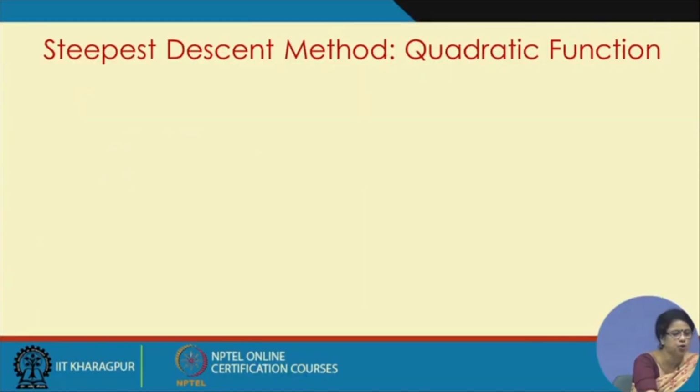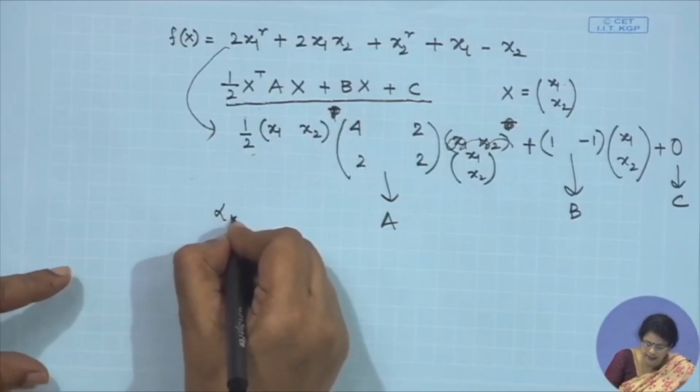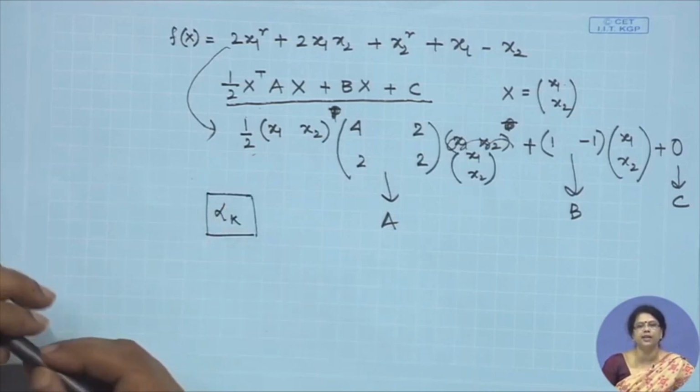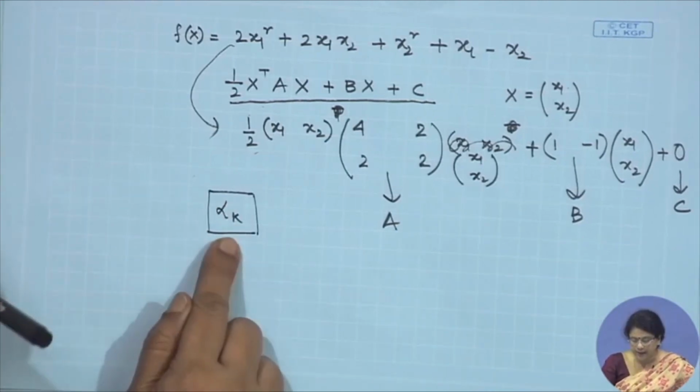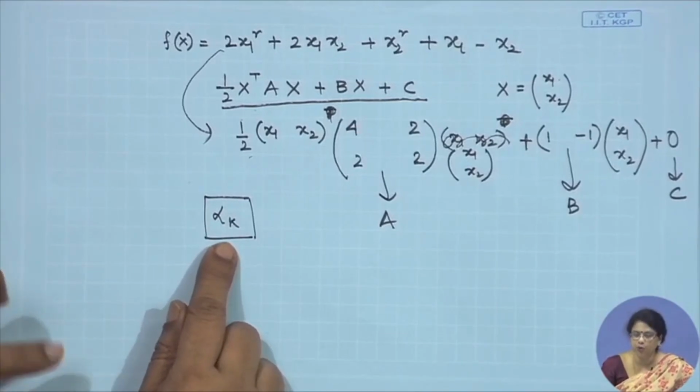Now, if this is so, let us try to revisit the whole steepest descent method. What are the things we need to find out? We need to find out the gradient direction for this quadratic function, and we need to find out the step length. You will see for quadratic function, finding out the optimal step length, there is a nice process, and that is a function of the gradient of the function at the point xk. That part I am going to show you in the next.